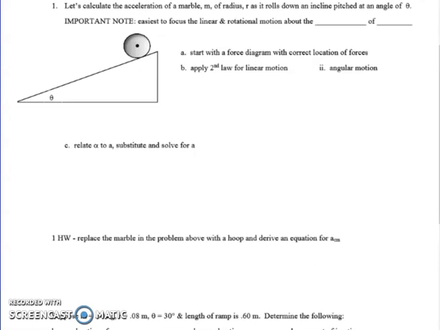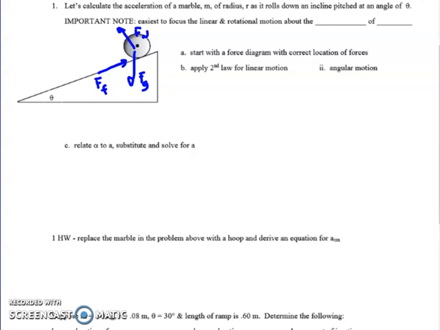Trying to figure out the acceleration of an object rolling down, let's say, an incline. Okay, so if we want to understand acceleration, we know we have to have a force diagram. And the force diagram is no different than one we've had before. We have the normal force, we have F of G, and we have friction. And it's static friction, but I'm just going to put F of F here.